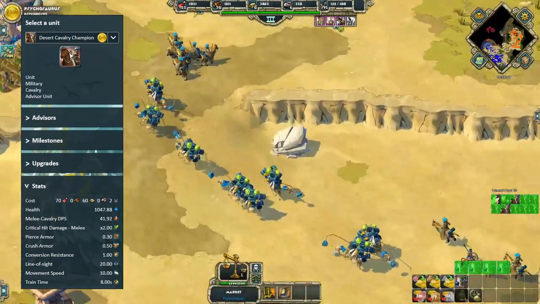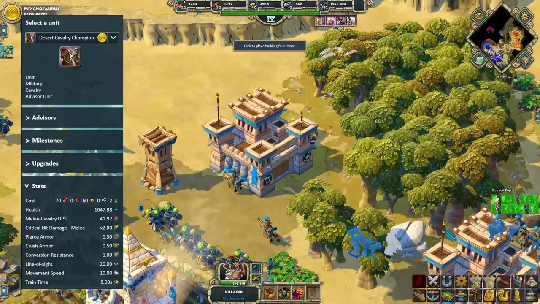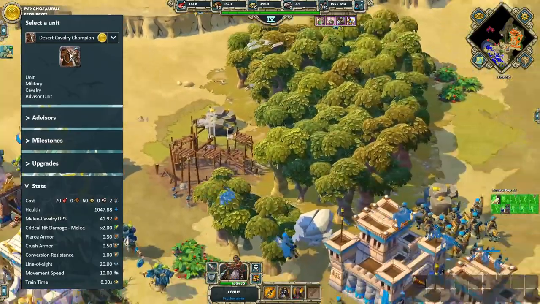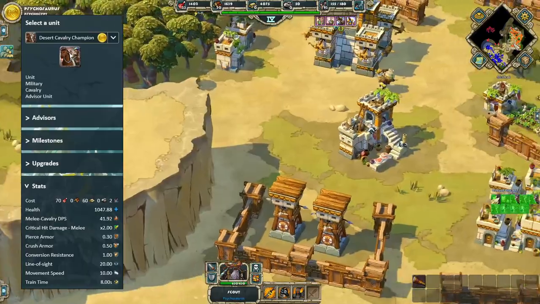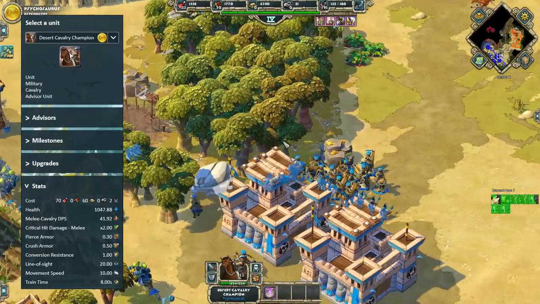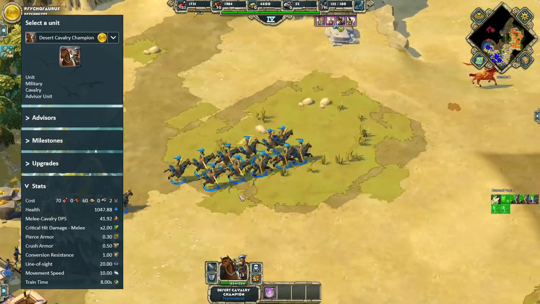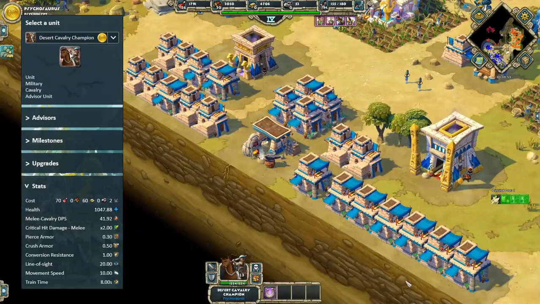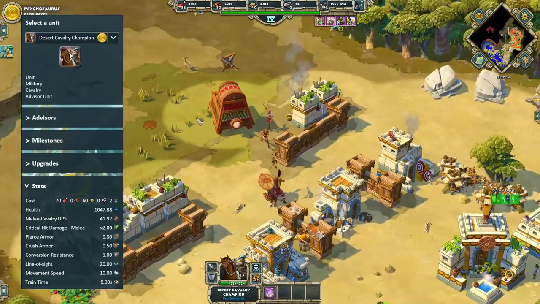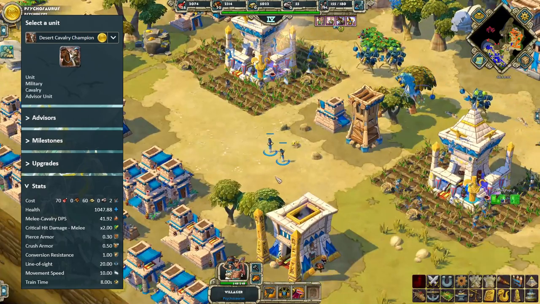Not gonna lie. And then, one thing we need to take a look at, again, is the training time. I guess that's probably the third good thing about the desert unit, after the pierce armor and the pretty okay cost. The training times are very fast for the unit types that these units are. So in this case, it's 8 seconds for Desert Cavalry. 8 seconds for a cavalry unit? That's pretty fast.